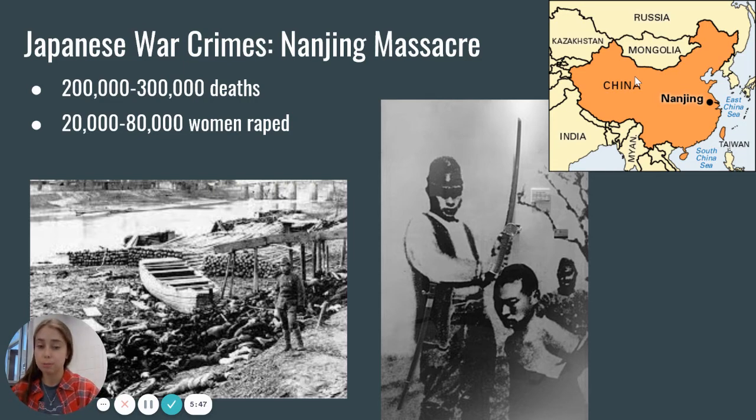And during this period, there was also a pretty horrific competition. You can see the man pictured with the sword. There was a competition between a couple different military leaders to see who could kill 100 people first with only a sword. And this competition was publicized in newspapers, and it was covered almost like a sporting event in Japan. So that just goes to show the way that the Japanese military was conducting itself and how the people were responding to it. So it was pretty horrific, and so we don't want to gloss over that. It was a really big deal.